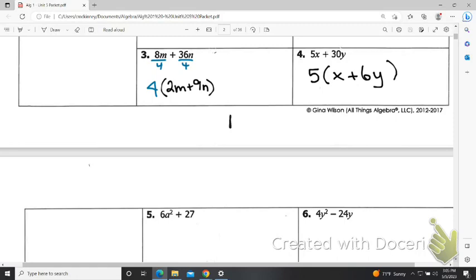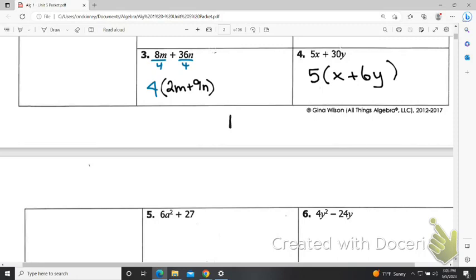Now, when you're checking, don't get yourself in some vicious cycle where you distribute and then you factor and then you distribute and you factor, just check one time. But if you're factoring, then this is what your answer is going to look like for greatest common factor.